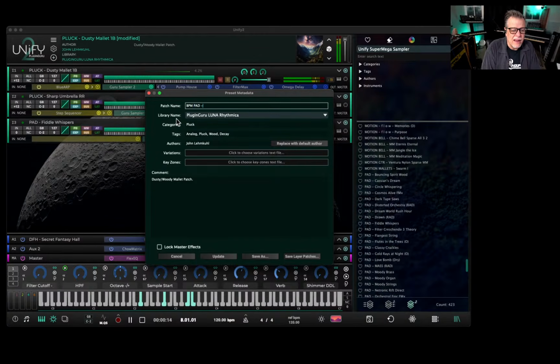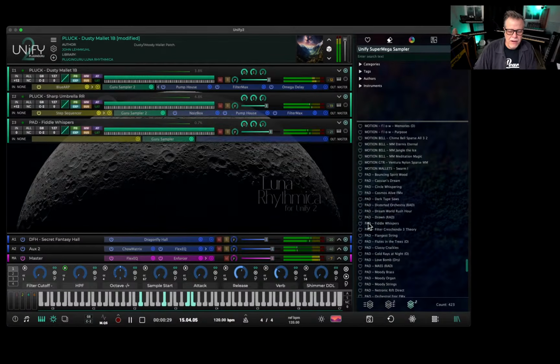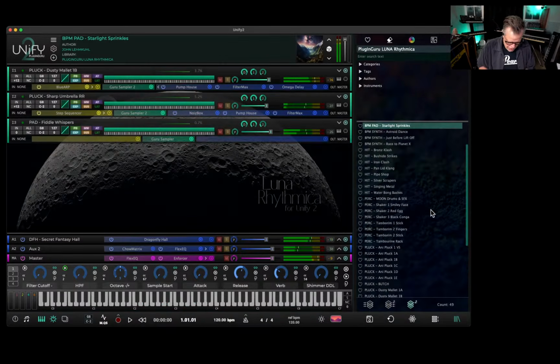BPM pad. Starlight Sprinkles. It's not there yet, but that's the path I want to take it. BPM pad. And then I'll fill in this stuff later. Save.